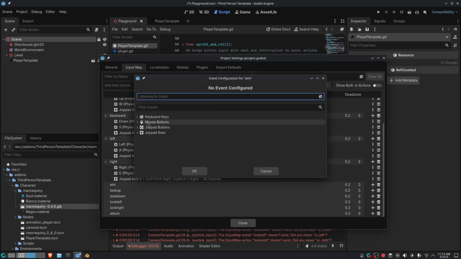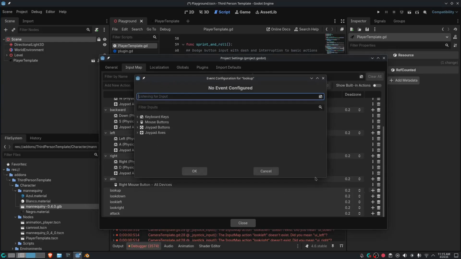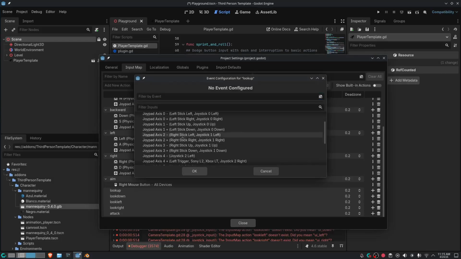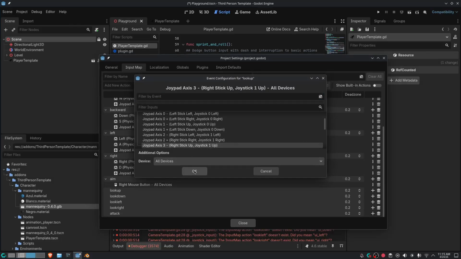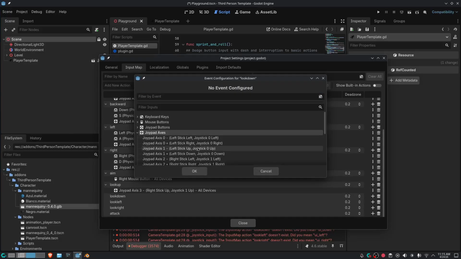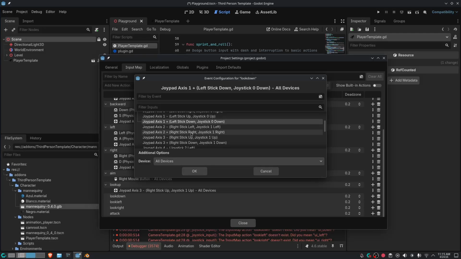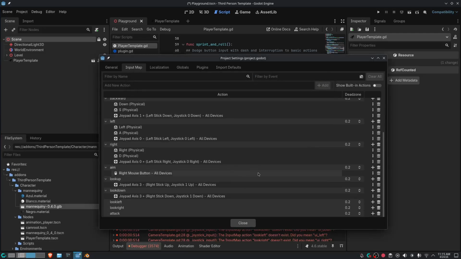For aim, this is going to be a hold button, and we're going to use the right mouse. For look up, we're going to use the right joystick up. Look down is going to be the right joystick down. There we go.